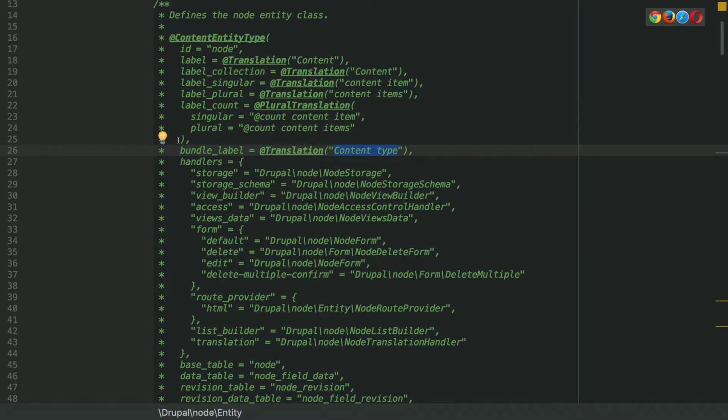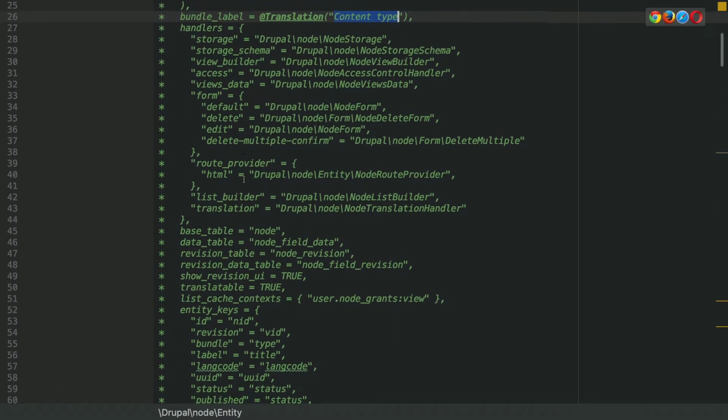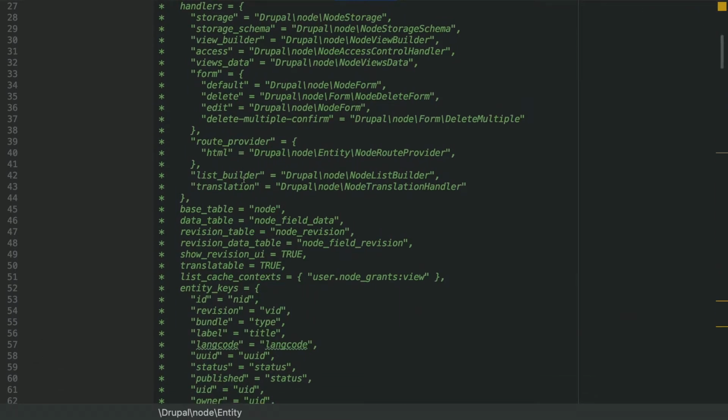All of these keys you can use in defining your custom entities. The handlers are another one where you can really learn what's going on and decide if you want to use the way Node does it or roll your own. So storage is how the fields are going to be stored in Drupal, the properties and content field UI fields. Let's find some fun ones. Access.